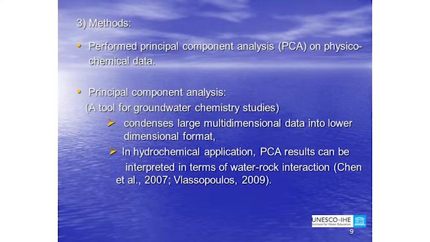Now, principal component analysis is a tool that is used in various fields, and it's also used in the groundwater area. It can be used for analyzing groundwater data, and it can give you an insight into the geochemical processes that are happening in an aquifer system that are influencing the groundwater chemistry.